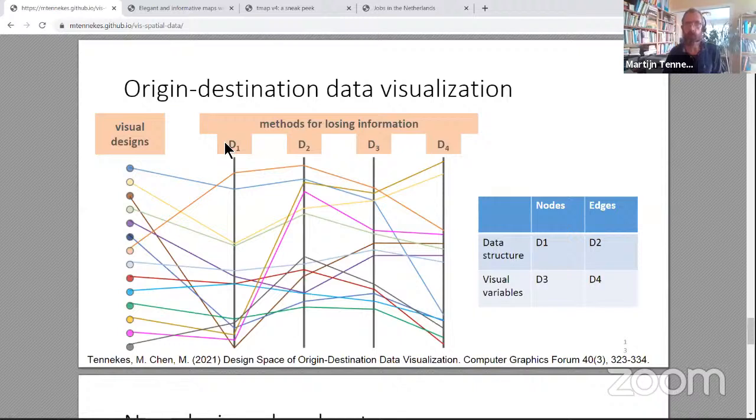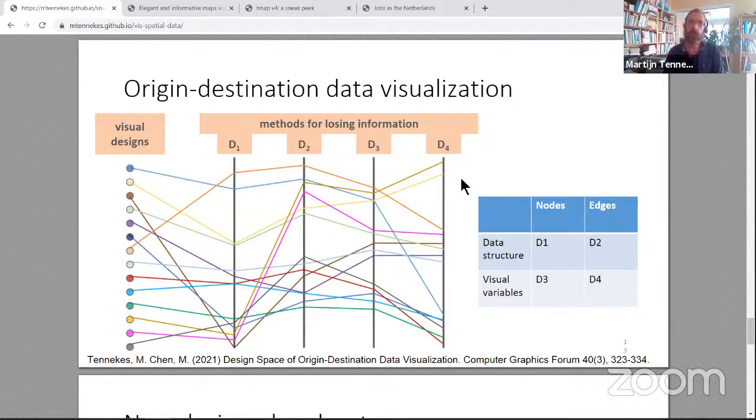This design space consists of 4 dimensions. The first 2 dimensions cover the data structure of the nodes and edges, and the third and fourth the visual variables. So basically, how to depict them. This is just an example of applying these concepts of information loss to a specific type of spatial data, namely origin destination data visualization.